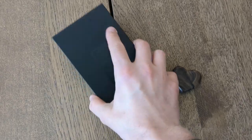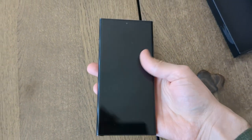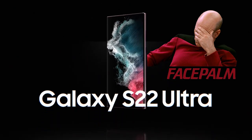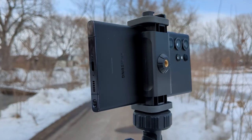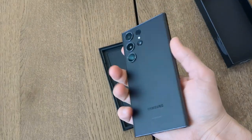When I first took this phone out of the box I was shocked at how much I actually liked the design when holding it in person. When the S22 came out last year I was very disappointed with how it looked — its perfectly rounded edges just completely threw me off. To my surprise, this phone dialed that down considerably, making the corners much more square to the point where I actually really like the rounded edge on this device. It gives it a really nice distinguished look that you can't really get anywhere else.